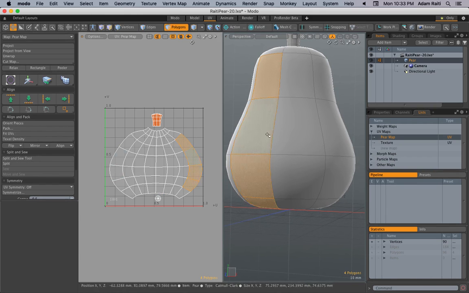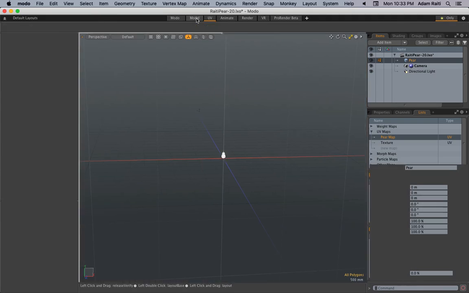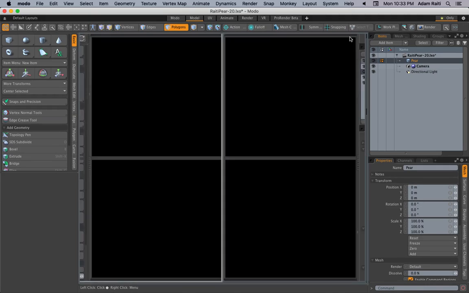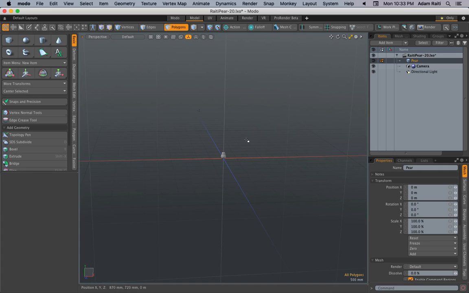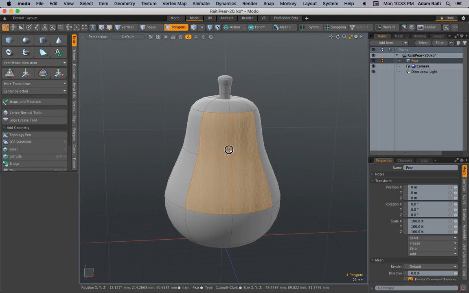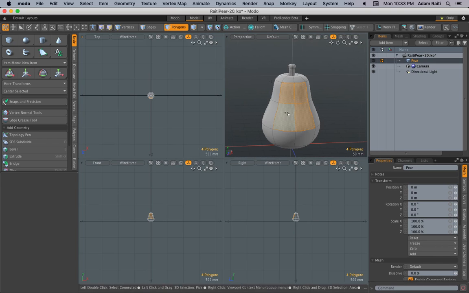So remember, these correspond to the shapes on our pear. There they are. And then I'm going to go back to model view. And if you didn't know that, if you are in a particular view and you hit this double arrow, it'll be just that view. That's great if you want to do something very particular and specific in one view, up and close, and then you can hit this little yellow highlighted arrow and it'll jump you back to your 4 views.